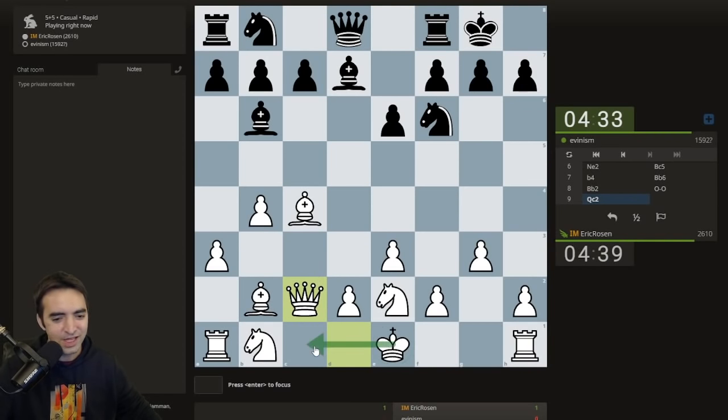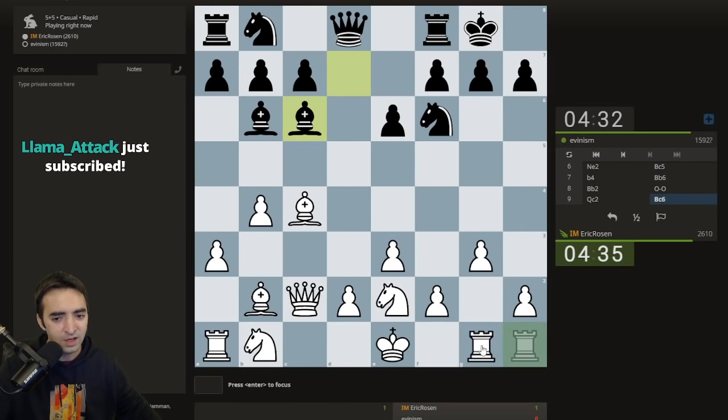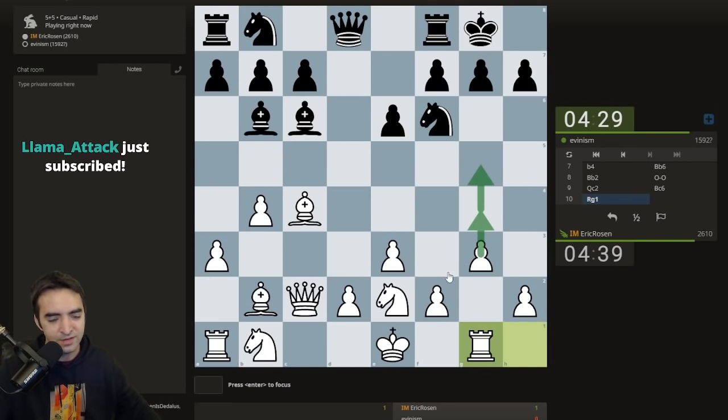I think I actually want to castle queenside and then go for the kingside attack because I have control over all these diagonals. The rook is actually nicely placed on g1. Idea g5, g4, g5.